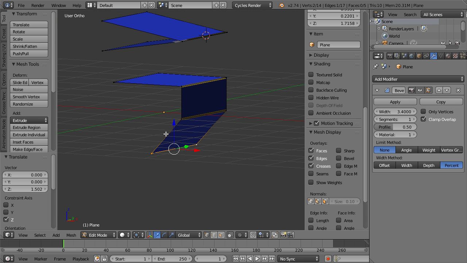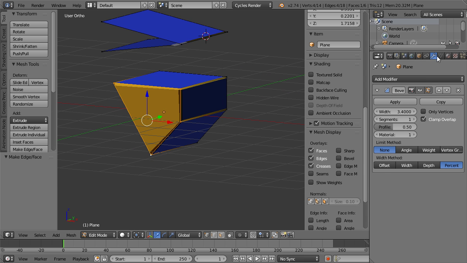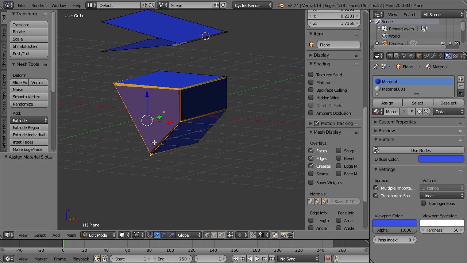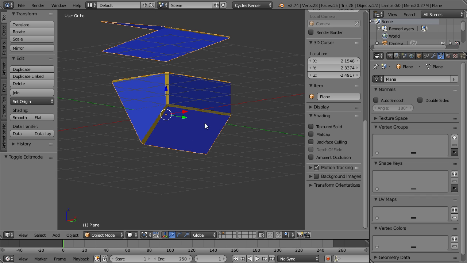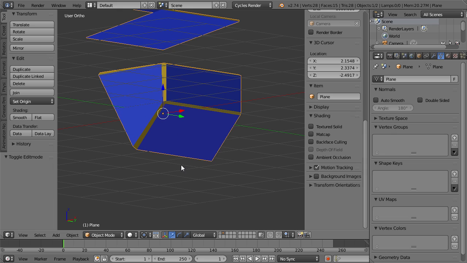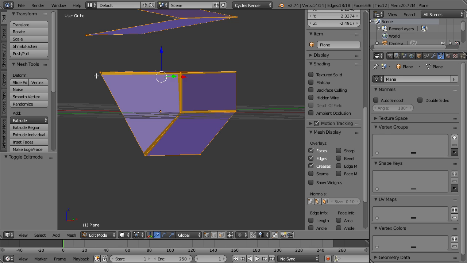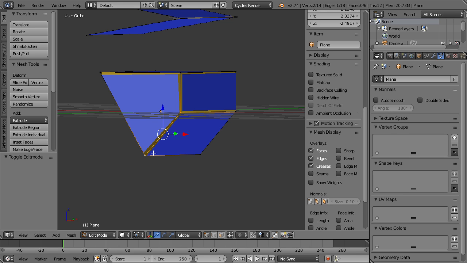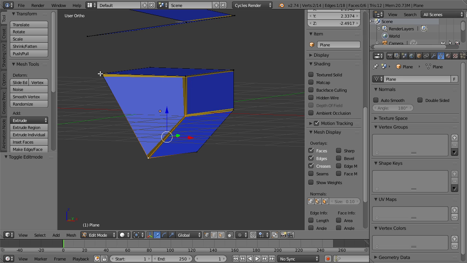It's probably even more visible if I create a new face. That face unfortunately got material number 1. Okay, there we go. I flipped the normals earlier, so that became black. And now you can see this edge here is longer than this one. So the thickness of the bevel modifier is bigger if the adjacent edge that derives from it is longer.